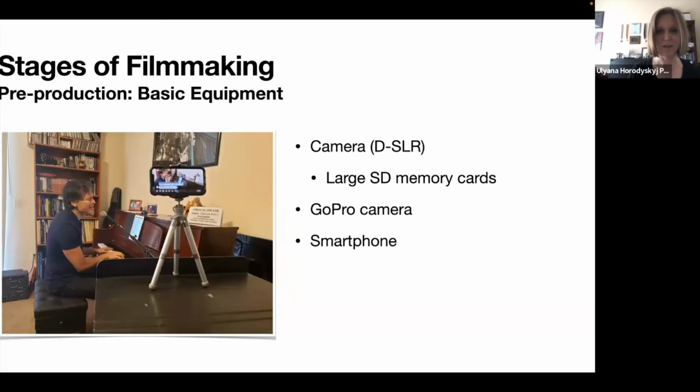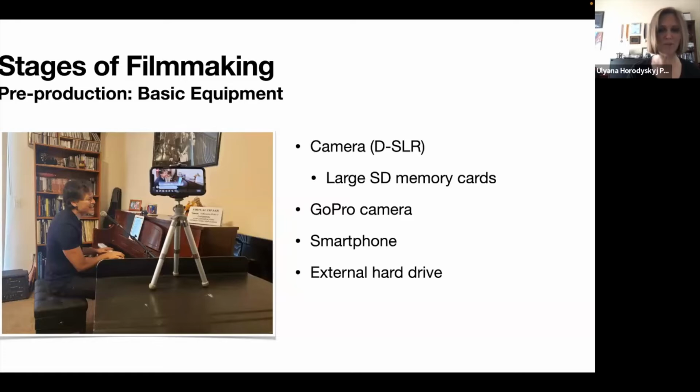They're resilient. But oftentimes all I do is carry around the smartphone, right? The iPhone capabilities now are just unbelievable for what you can shoot. There's an iPhone right there being used to do a live stream, for example, with a small little tripod. You can get away with doing so much with just that. So don't think you have to go out and buy all this equipment. If you already have it, go ahead and use it. But honestly, with a smartphone, you can do so much.